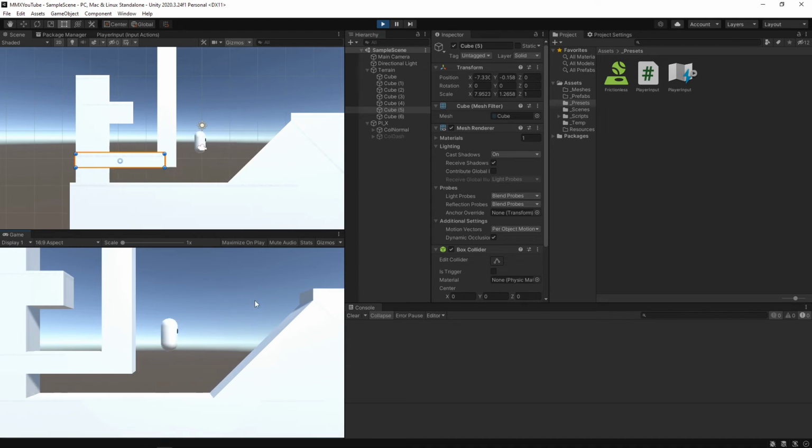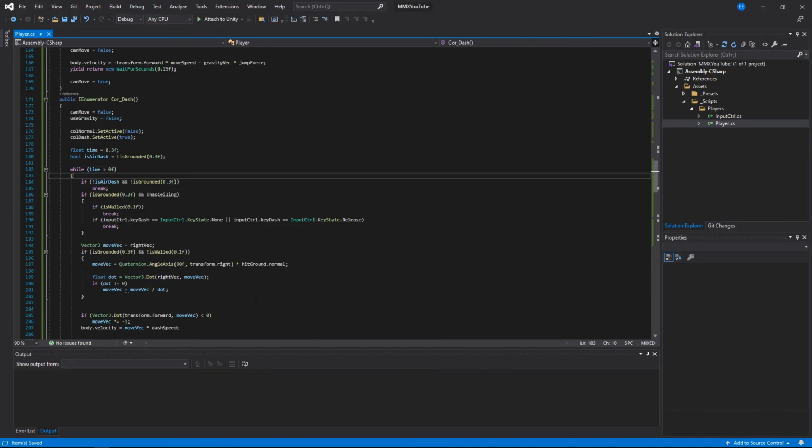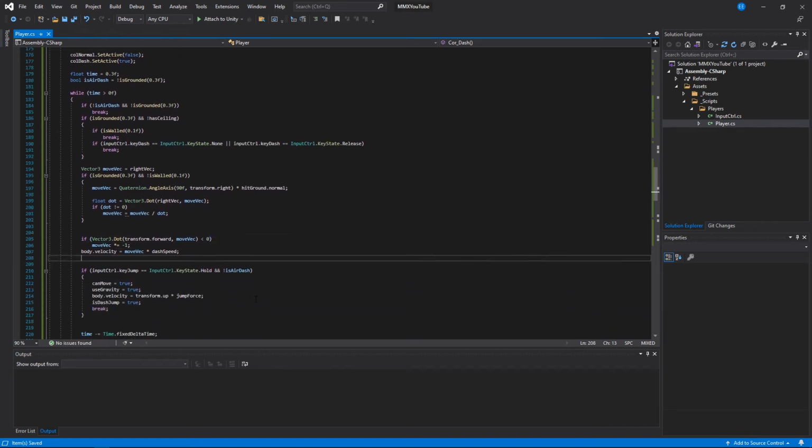Oh, the jump. Okay. The jump also needs to happen when you don't have a ceiling on top of you. And node has ceiling.